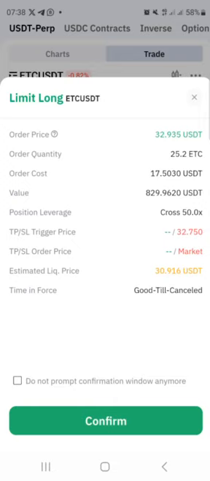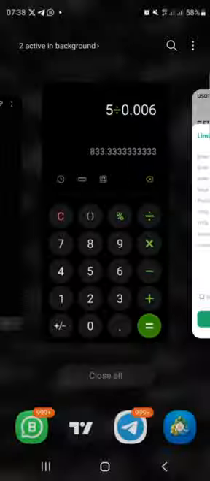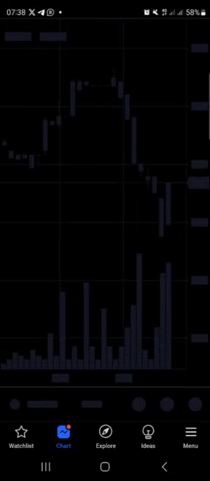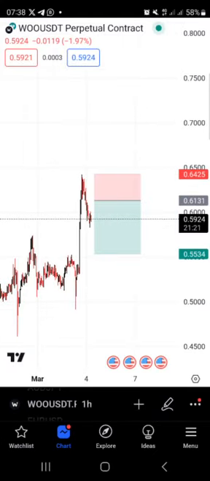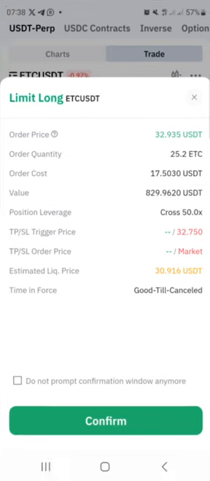You understand? Another thing I want you to remember is that in a short trade, your stop loss is above your entry, while in a long trade, your stop loss is below your entry. I'm sure you understood that when I drew it on TradingView. Okay, let's see if this works. Okay, it works. This is for a short trade. Sorry, the red area is the area of the stop loss. You understand? So you can see it's above, the take profit is below, and the entry is in the middle. That's exactly how it works.